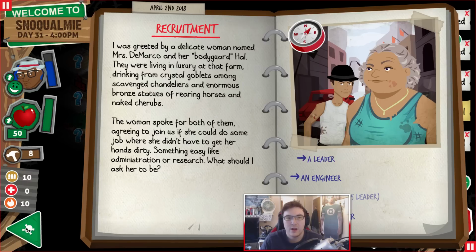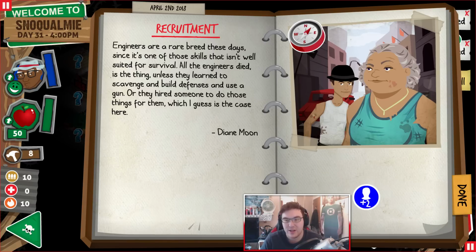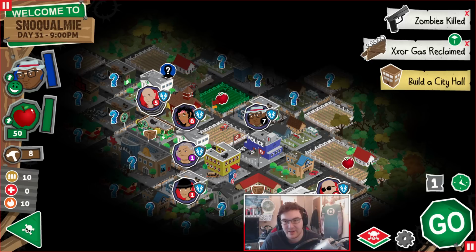Okay, cool. Our recruitment. I was greeted by a delicate woman named Mrs. DeMarco and her bodyguard, Hal. They're living in luxury at that farm, drinking from crystal goblets. Wow, and rearing horses and naked cherubs. The woman spoke for both of them, agreeing to join us if she could do a job where she didn't have to get her hands dirty. Okay, well, we'll make her an engineer because she's certainly not going to be a leader.